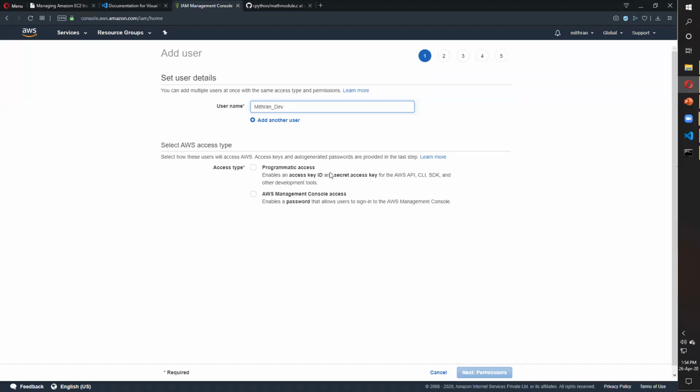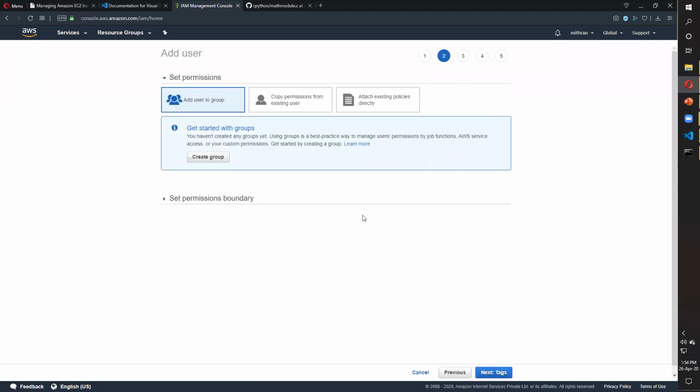What do I want to access? I want to access my AWS by using the CLI. What is a CLI? It is the command line interface. I need to access my AWS using this command line interface. So after installing pip install boto3, I came to AWS, I'm opening IAM, Identity and Access Management. I'm clicking on users and creating a new user.